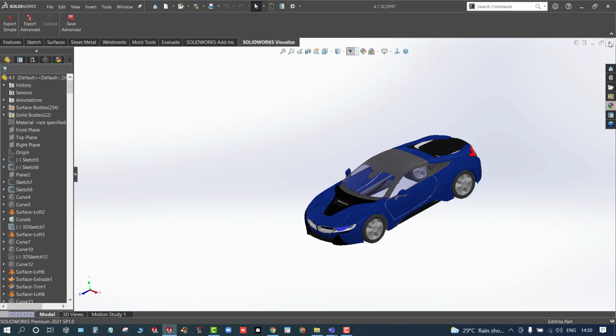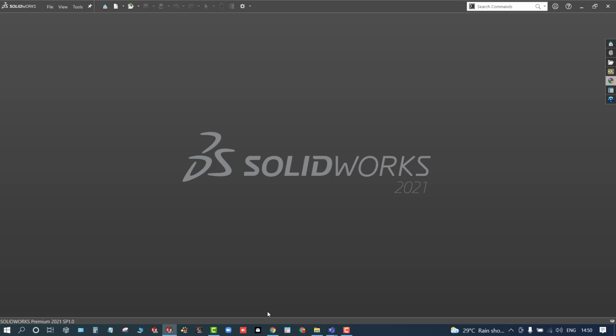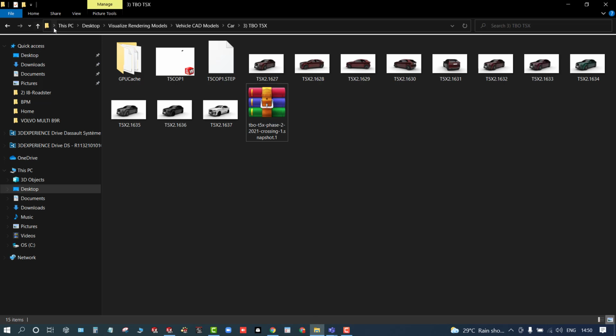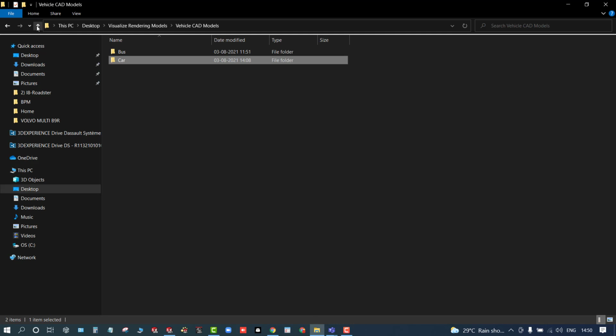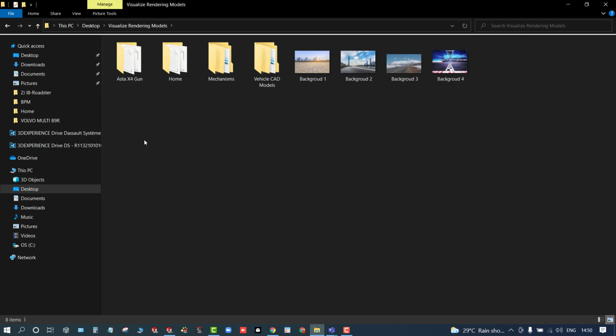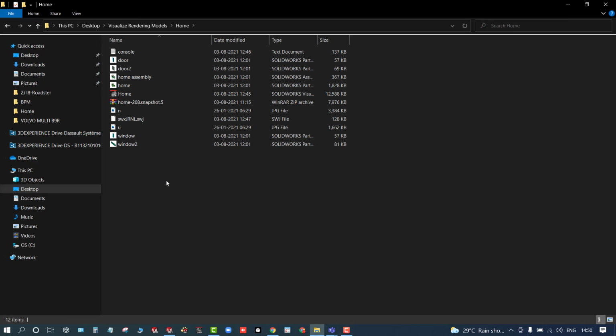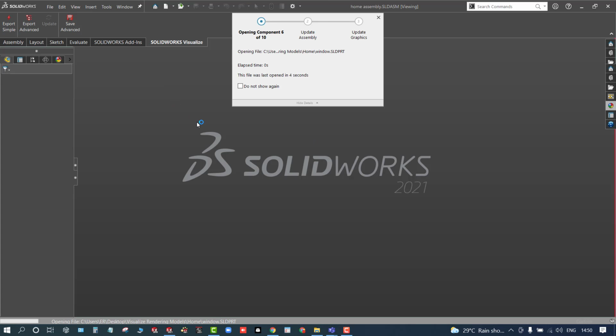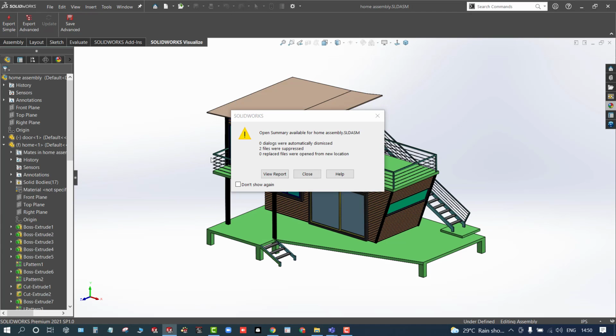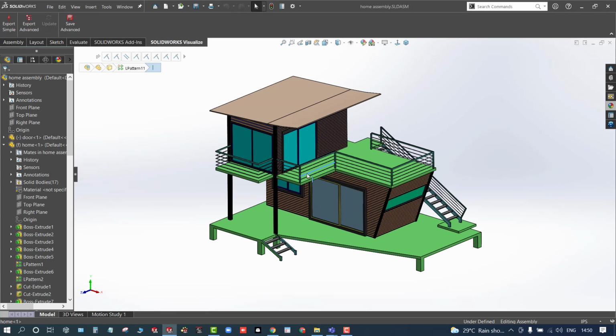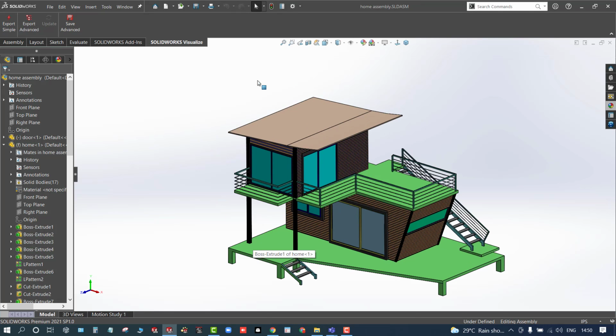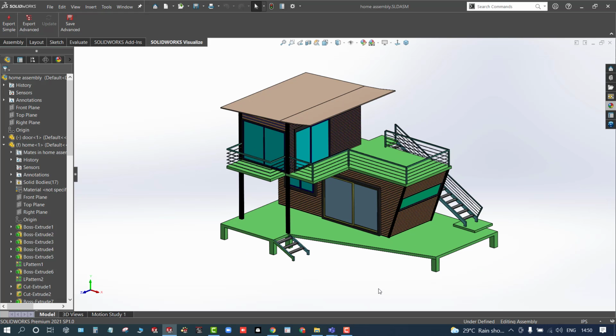Okay, I don't want the cars now. I'll deal with something else. So we can have the home. Yeah, do it now. So until then we can just work on it. Okay, this is the model here, home. So I'm going to import it.